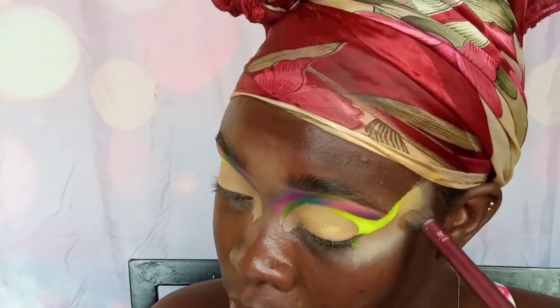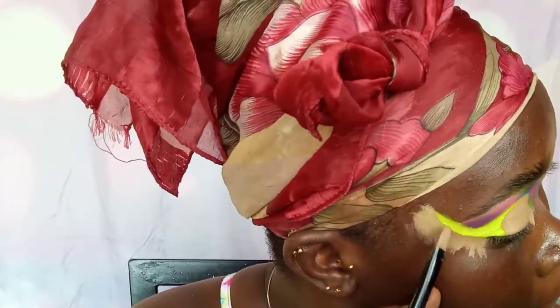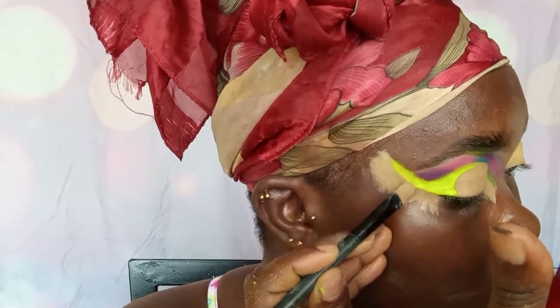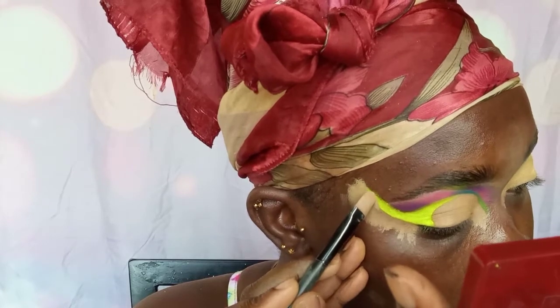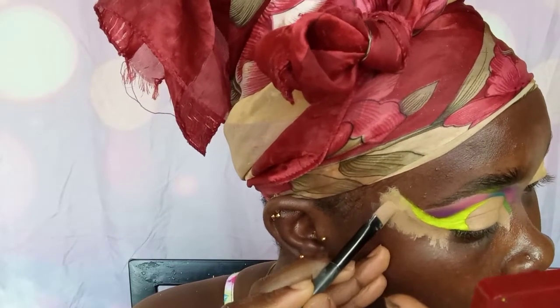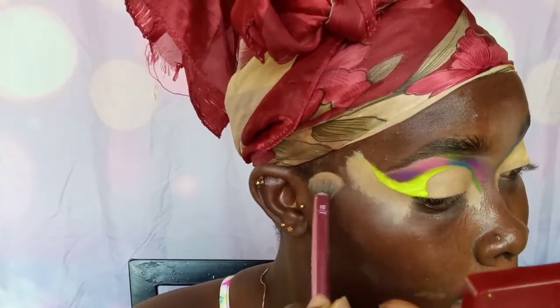Now the reason you have to go in with a brush to blend out the concealer is that you don't want to lay foundation on top of it, because it's going to seep through, especially if you don't have a full coverage foundation. So this is me repeating the same process on the other side. But let me go back to saying, when it comes to your concealers, even around your eyes, make sure it is properly blended out. Blend it out so much that it is really flattened and your foundation just lies down on top of it, very smooth.